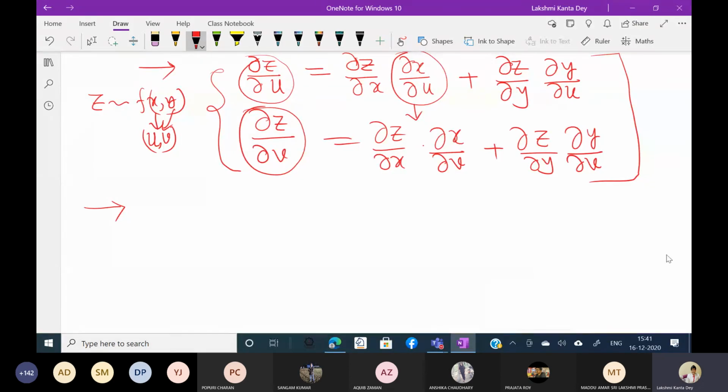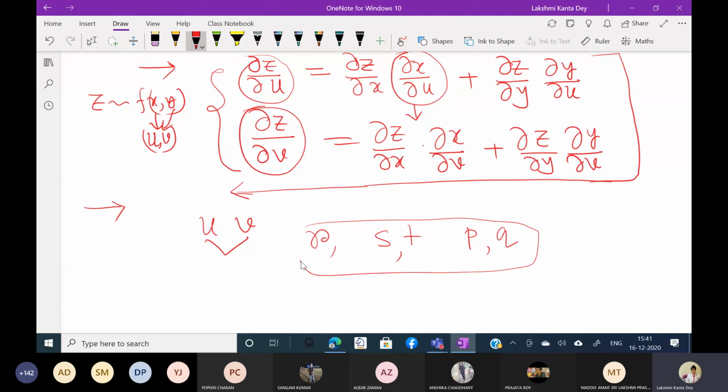Okay, so what I like to tell here, you have to recall the chain rule of differentiation, because this will be necessary many times in our coordinate transformation or canonical forms. Then I will try to tell how we have to set u and v, the new set of independent variables, and what should be the methodology. Initially we have r, s, t, p, q, that is zxx, zxy, zyy, zx, zy. We have to find zuu, zvv, zuv, zu, zv. So how can we find these? We have to find them by using the chain rule. Okay, so this much for today.